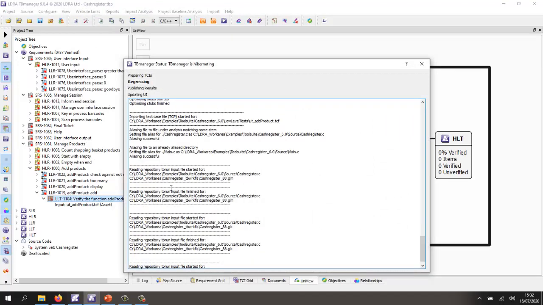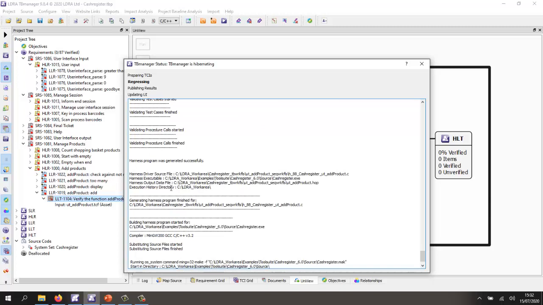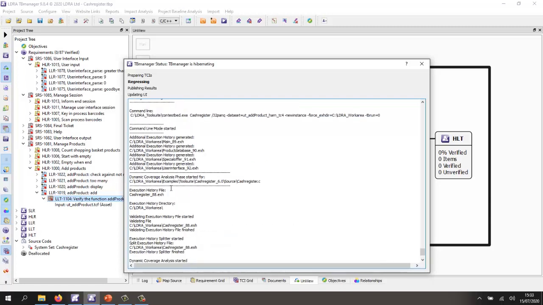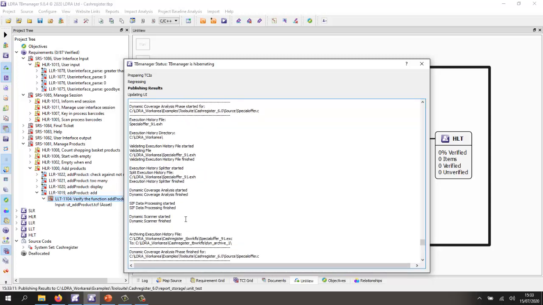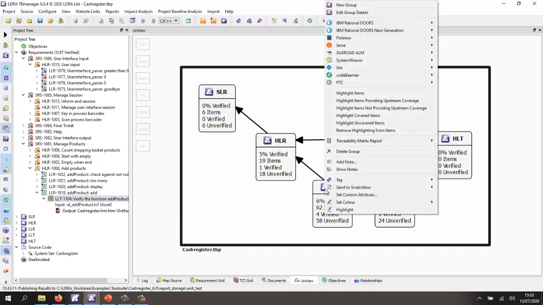So this is now going to use tbrun, and it's going to execute these test cases. So it just needs to do a little bit of instrumentation for the first time it runs a test. And it's now executed those tests. We should be able to get the results back, and hopefully we should be able to find that that requirement has been verified. So just waiting for this to finish. Okay, so there we can see that has passed, and now we have green dots indicating these low-level requirements have just been verified. So since we've verified these low-level requirements, let's now go and export the status back into Retina.